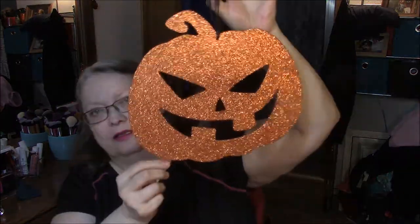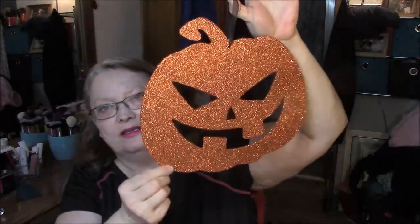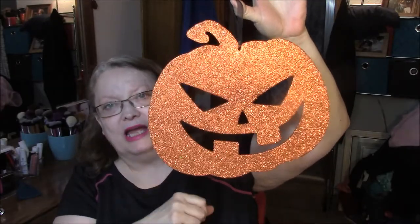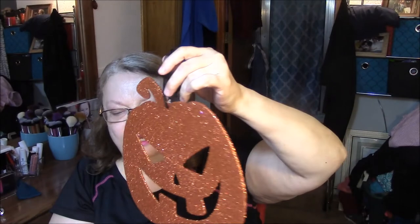So today I went anyway and they didn't have those, so I got this instead. Very sparkly — can you see the sparkles? I think it's cute. I will hang that in my window. I'll have to put a longer string on the top so it kind of hangs in the middle of the window. I can't move him around too much because his glitter is everywhere.